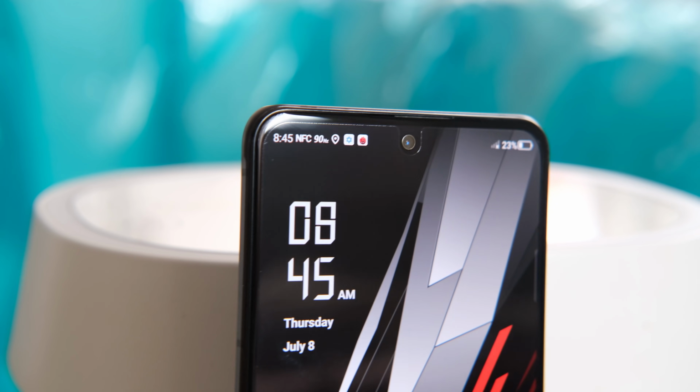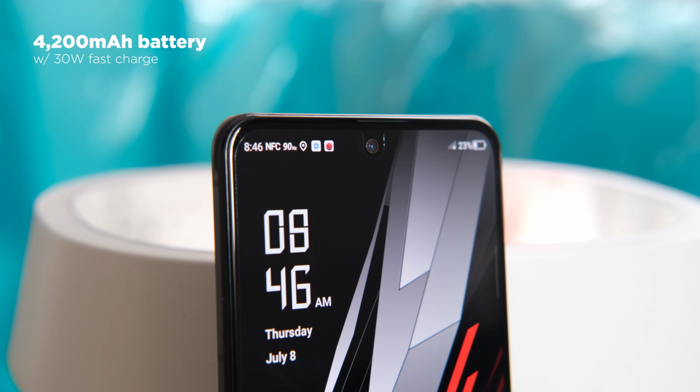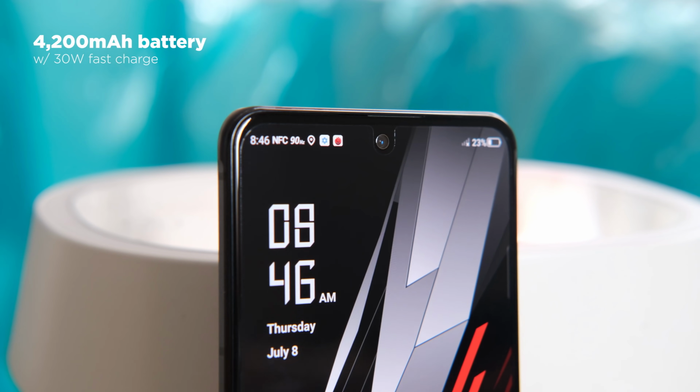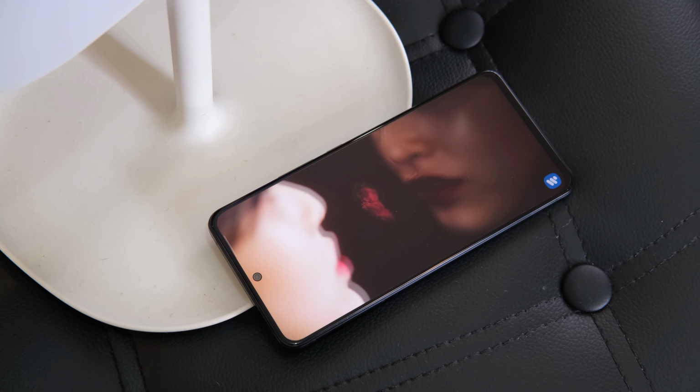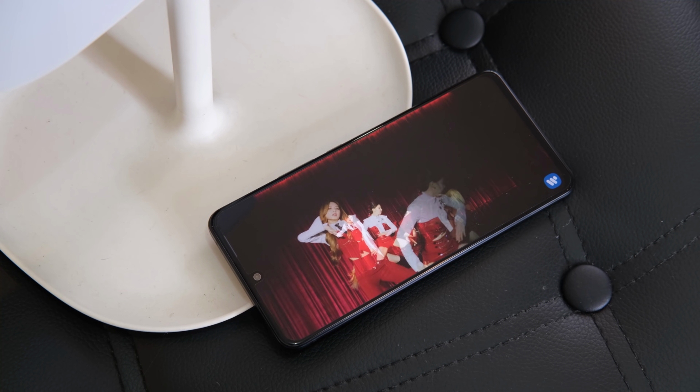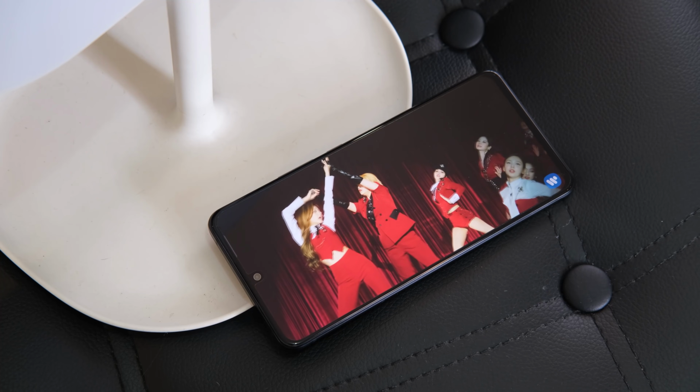For battery, it has a 4200 mAh capacity, which is good enough for a whole day of heavy use at high refresh rate. In our video loop test, which involves playing a 1080p video on loop in airplane mode turned on at 50% brightness and volume, got us 15 hours and 30 minutes of playback. Charging, on the other hand, takes a little over an hour with 30 watt fast charging.